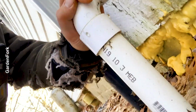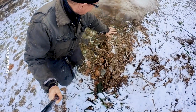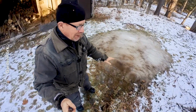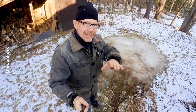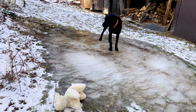This drains and goes underground and drains right there. So it comes right out of here and then, well, goes into this part of the lawn. Not really a great lawn, I know. It is what it is. But in winter, when we get rain or thaws, the basement gets some water, the pump kicks in, and then it's actually quite a beautiful thing. It's just wicked dangerous, right?